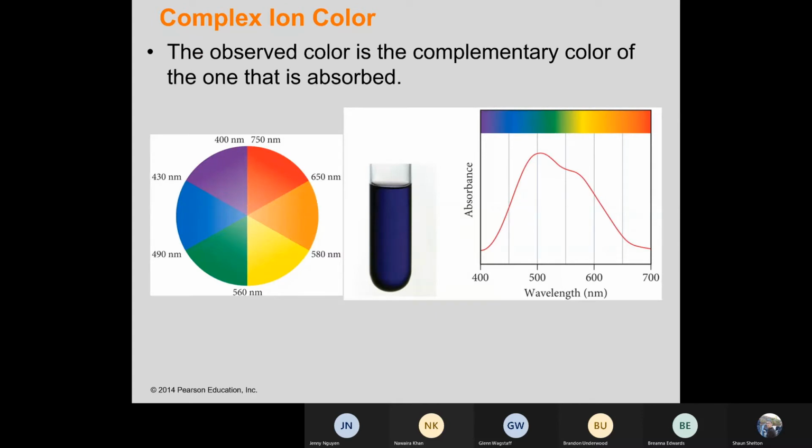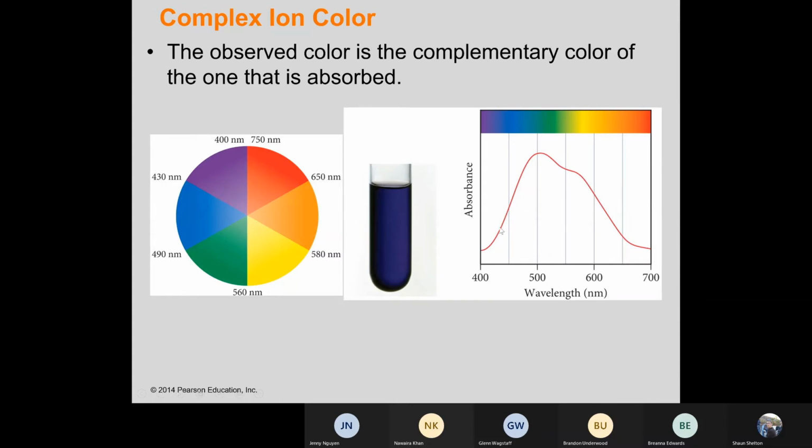The color wheels, I'm not going to spend much time on this, but the color wheels are important because let's just talk about copper, for example. Copper is blue. We observe a blue color, but the wavelength that's absorbed is on the opposite end. So if we see the color 480 nanometers, which is going to be right around here, the absorbed wavelength is its complement, so you go straight across. The wavelength that's going to be absorbed is right around 620, 630. And we can see this show up within the spectrum.